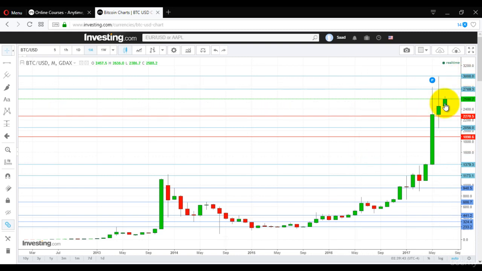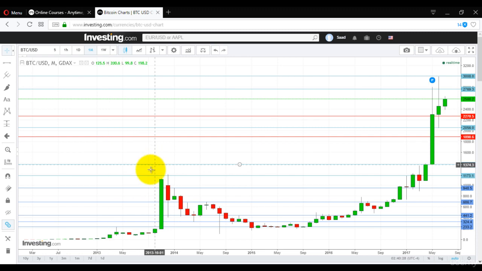So I am telling you that it's going up and it has a higher chance of going up. The resistance are these blue lines and the support are these red lines. So you have a higher chance to make good money. However, these lines will always disturb you because if you would have bought it over $1,200, you could have made easily 200% return within 1 month, 2 months, 3 months, at $3,000. That's what the real game plan is.